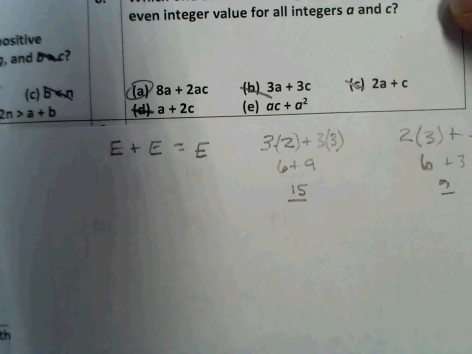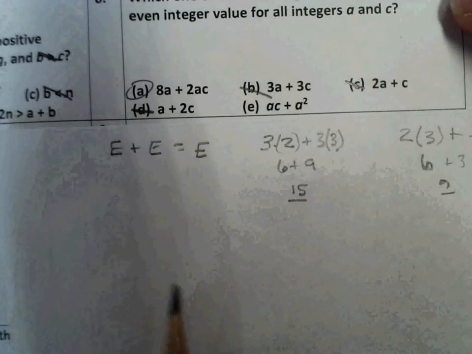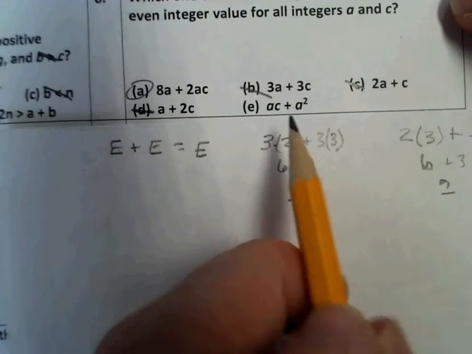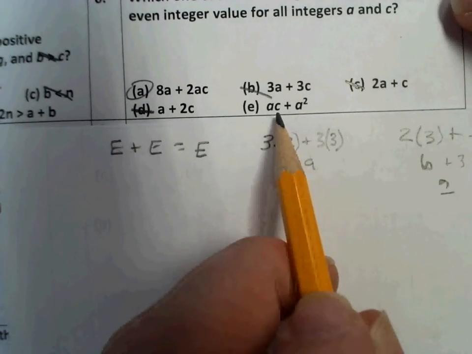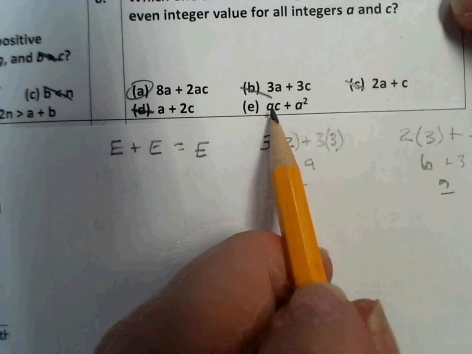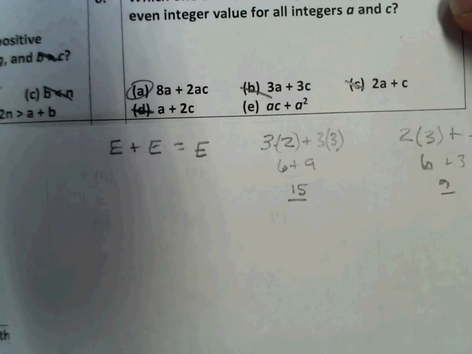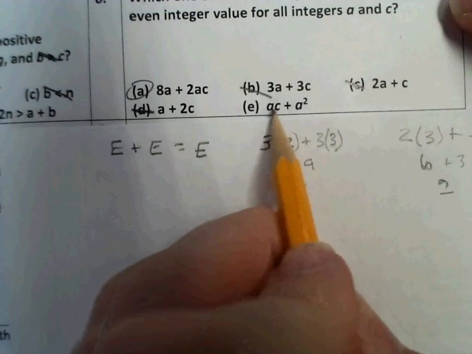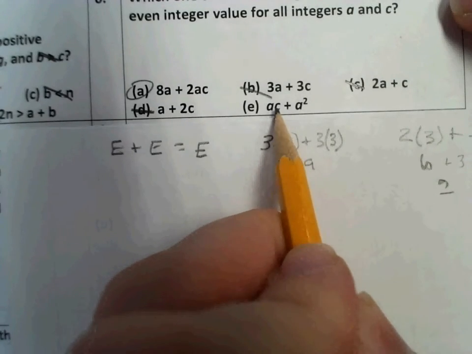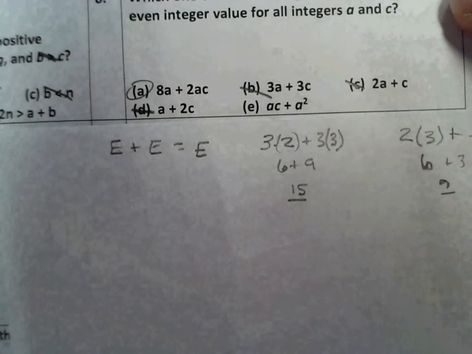And then E. A times C plus A squared. Now, again, this could go back and forth. Depending on what you picked, you could get one that works. But basically, I need one of these to be odd and one of them to be even. And if I can make one of them odd and one of them even, adding them together will give me an odd result. So, to multiply numbers together to get an odd result, they both would have to be odd.